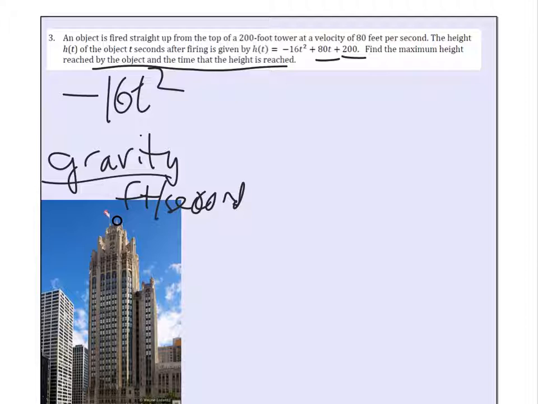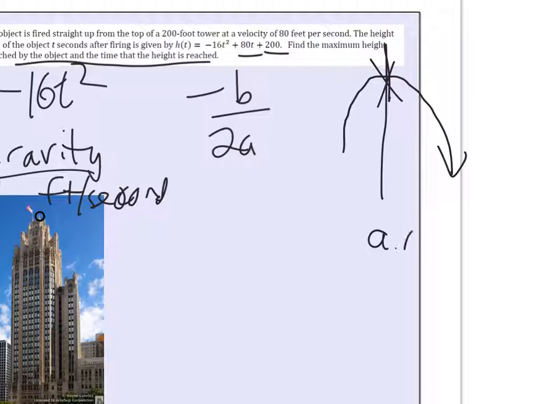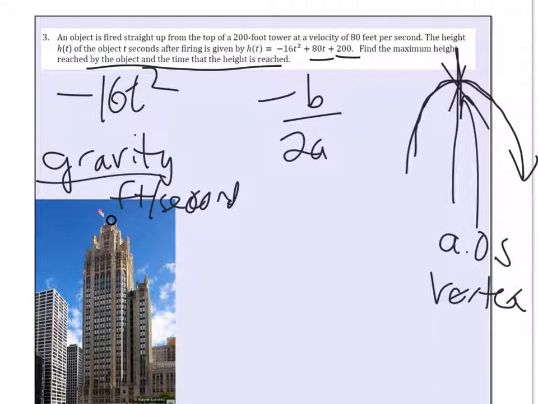So what do I do here? So this is just going to be a fancy way of saying negative b over 2a. All right, now think about this a little bit. You shoot an object into the air. Well, eventually it slows down, gravity takes over, it comes back down to Earth. So what we're trying to figure out is, where is that high point? Where does it top out at? Well, that's just going to be the axis of symmetry and the vertex, okay? So when I write this, that's what I'm looking for. It's basically a fancy way of saying, figure out the vertex.